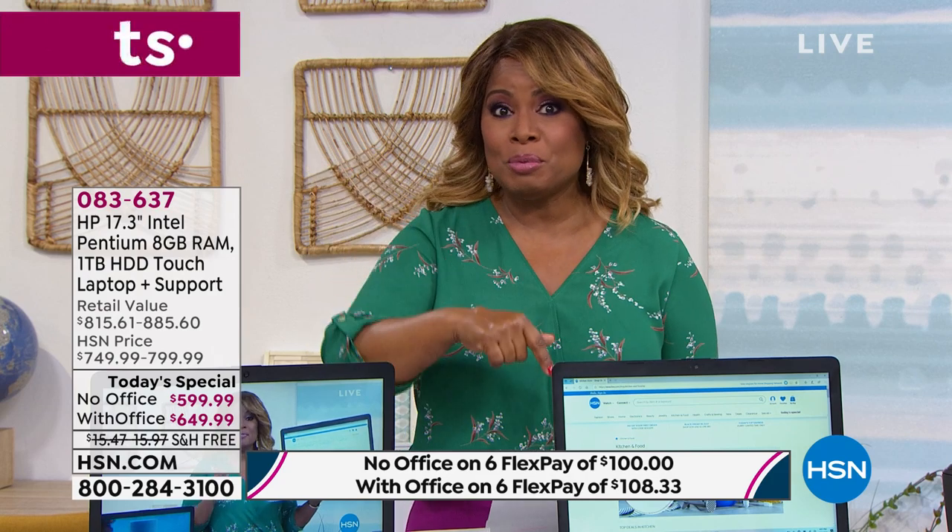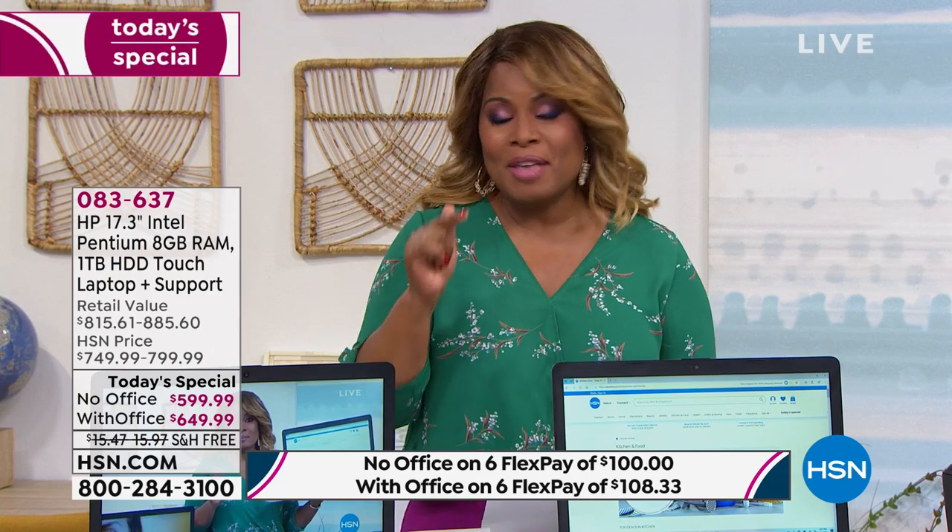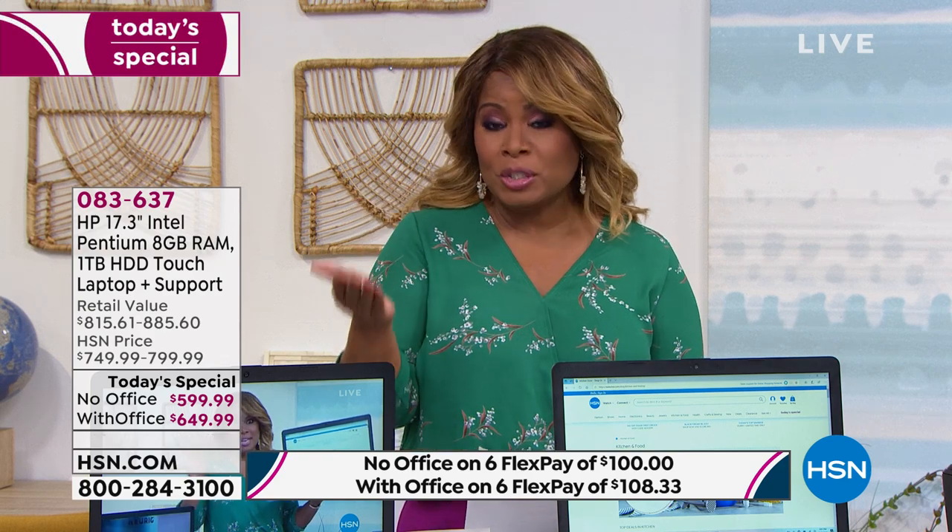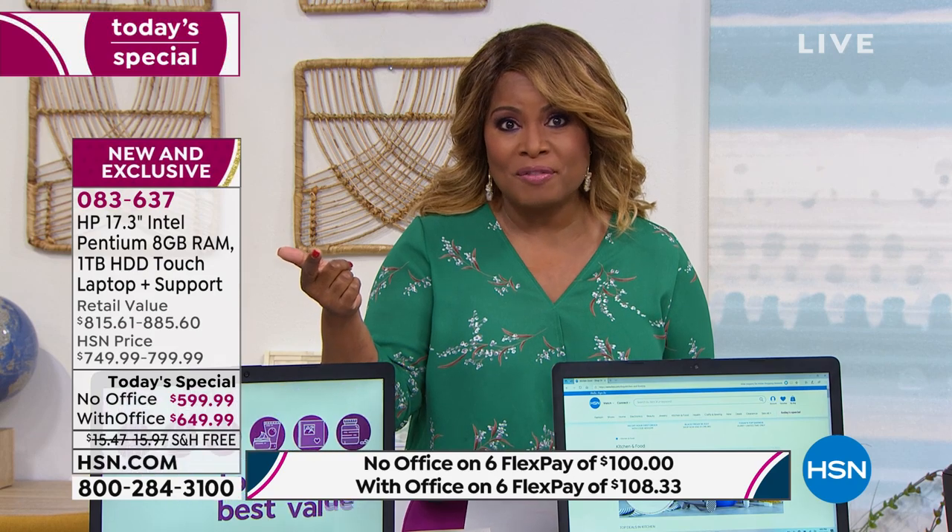Why do you love it? Oftentimes we're on our computers when the lights are dim. That backlit keyboard is one of our favorite features on this one. I mentioned a full terabyte of storage and eight gigs of RAM. We give you 30 days — a 30-day money-back guarantee. And we're going to be offering this with free shipping and handling, a FlexPay that's about $100 if you're buying the computer without Office, and it's only a little over $8 more if you're buying it with Office.